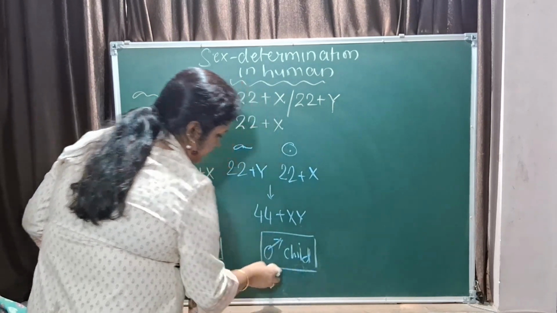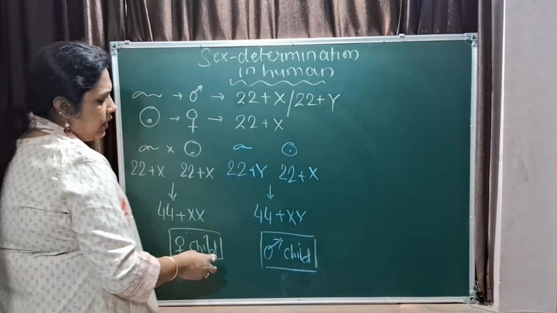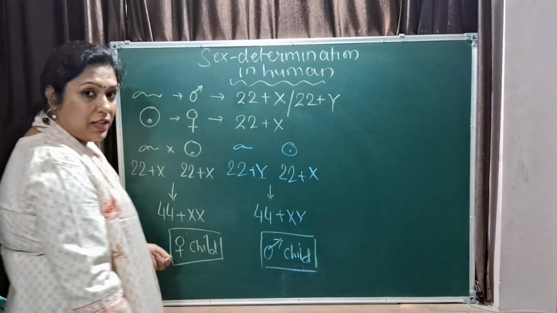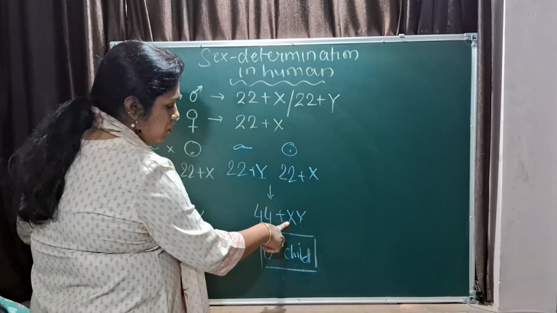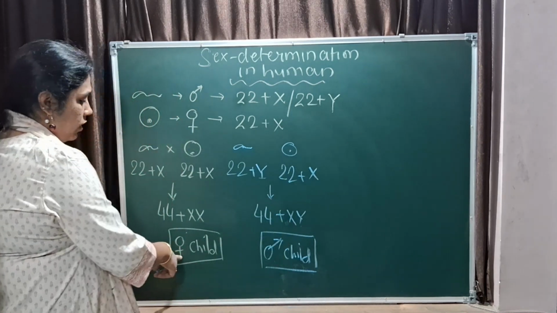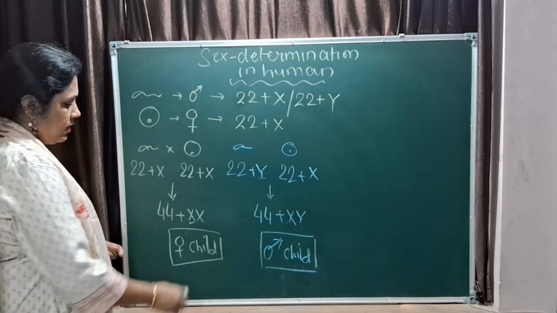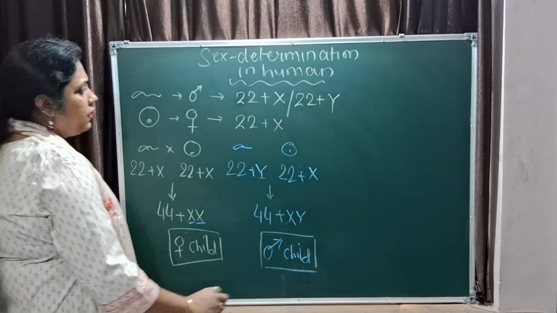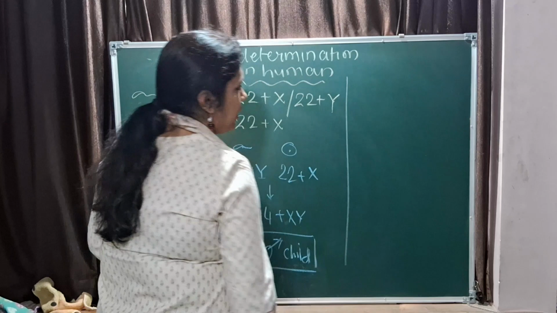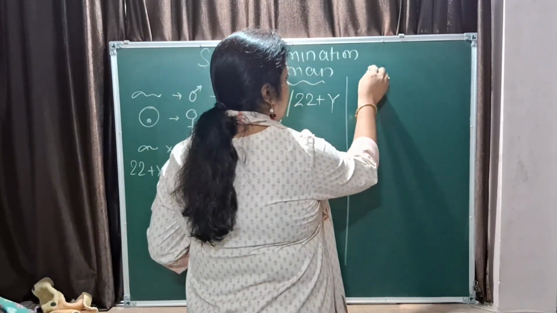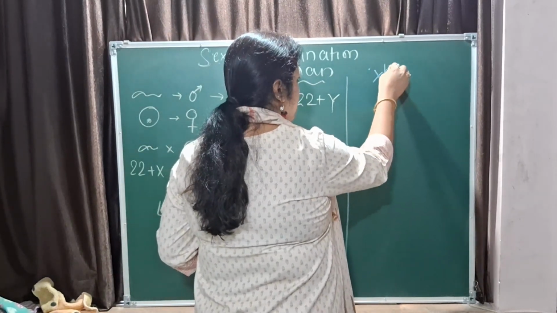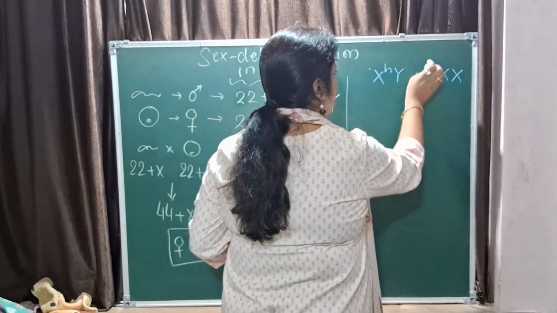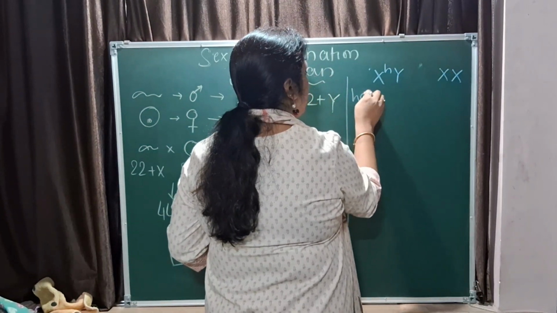Is this clear? So you can see that a son inherits Y chromosome from the father and X chromosome from the mother. The daughter has one father's X and one mother's X chromosome. Is that clear? So when you talk about the sex-linked inheritance, like you talk about a hemophilic father and a normal mother, right? This one is a hemophilic father.